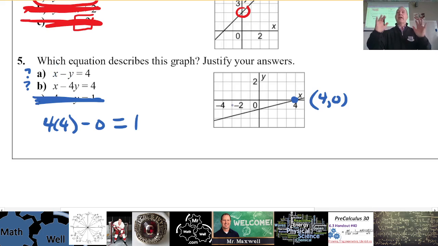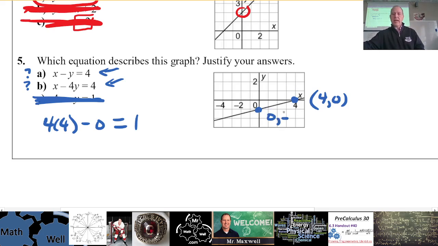Well, let's pick another point that's on the line because guess what? Chances are another point will help us distinguish between these two. Unless these represent the exact same line. They could. Because there's multiple different ways you could express the exact same line. So they might be tricking you here. I don't really know. But let's check another point. Let's check this one. The intercepts are always nice because you have a 0. And because when you multiply by 0 or add 0, it's really easy to do in your head. So I like intercepts. Check intercepts.